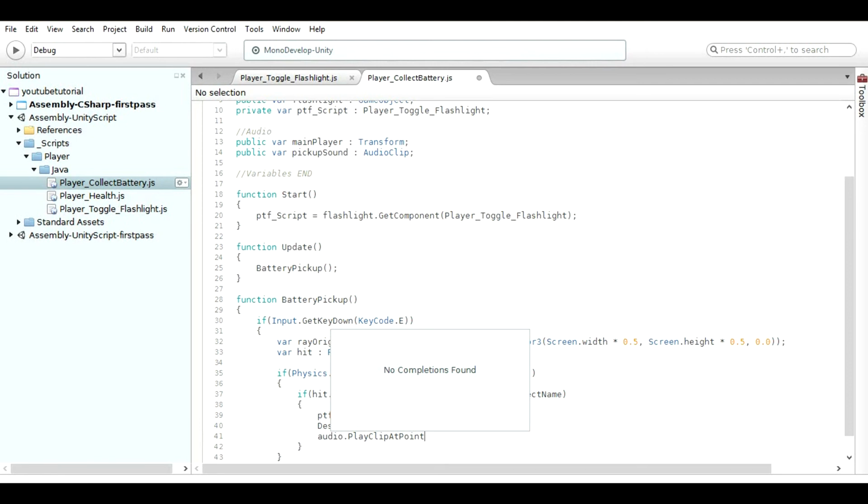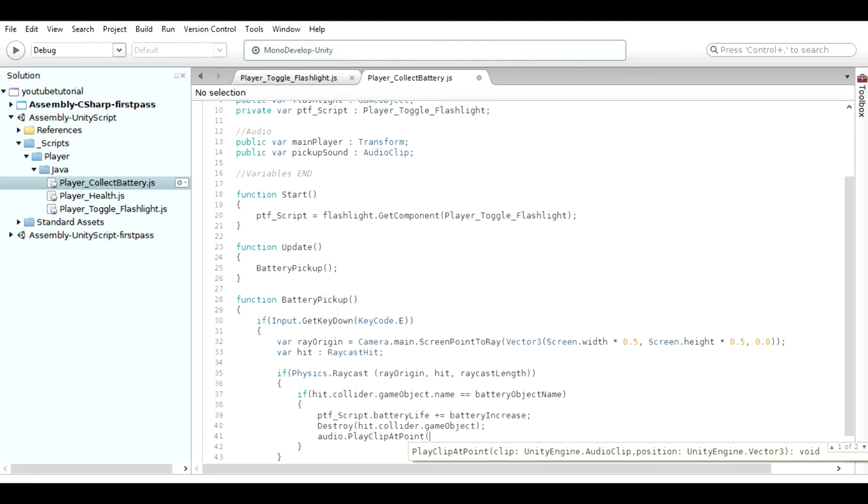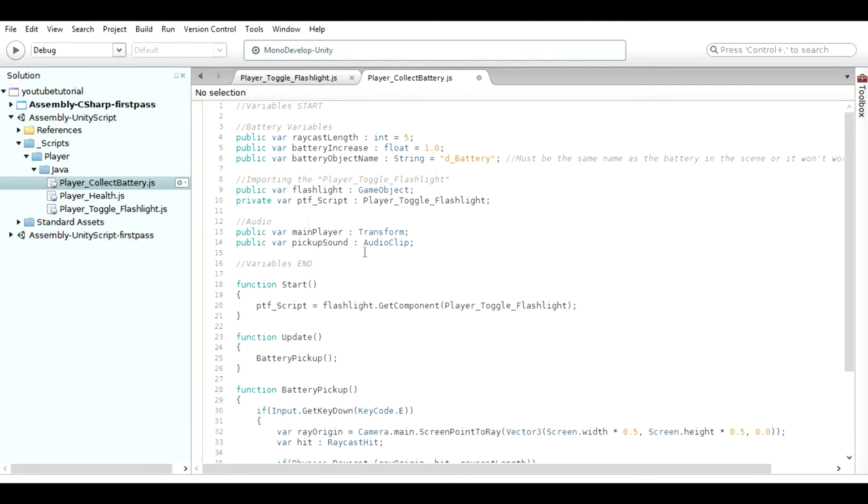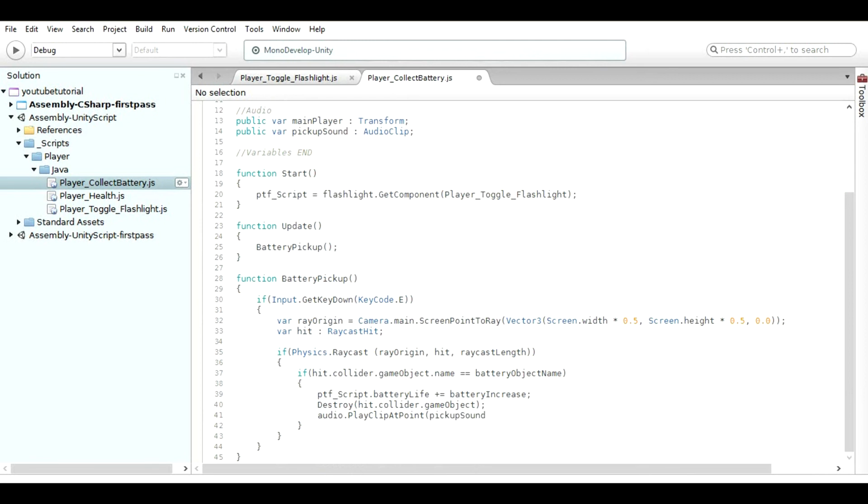And you would put the pickup sound, comma, and then the location, which is main.